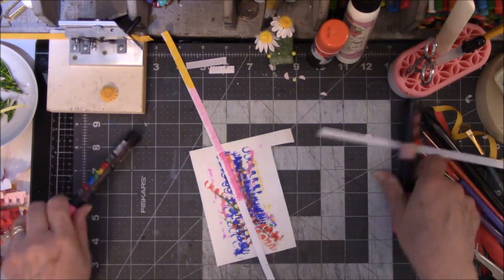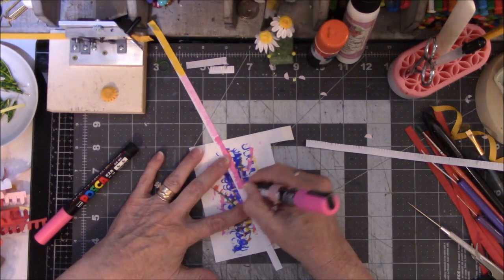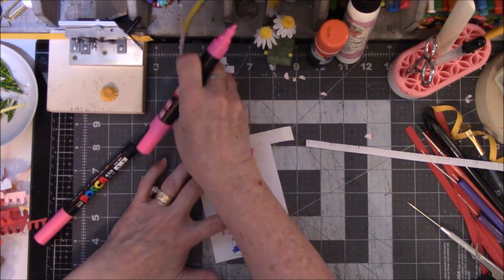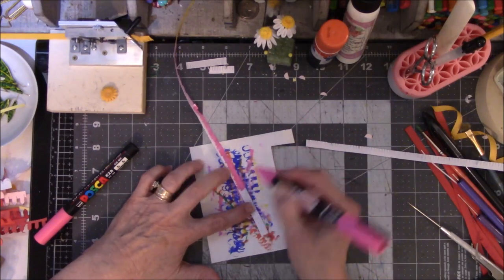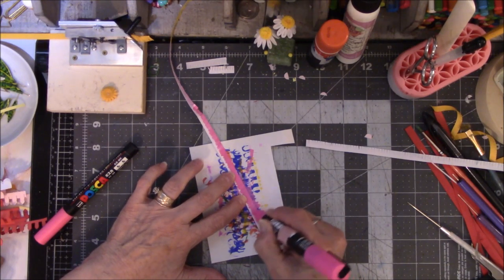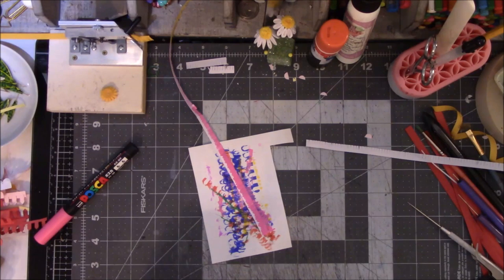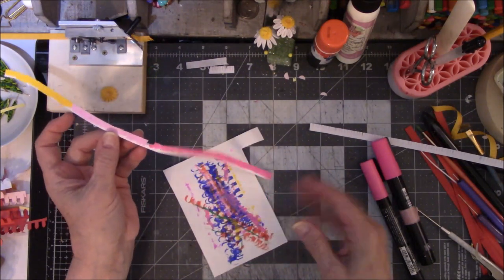Let me do that. And then we'll transition to this one, which does look like it might be a little different. Not by much. Maybe it's because it's wet. I don't know. So we're going to go all the way down. And you may pull some of the little teeth out, the little fringy parts. It's okay. It's not going to matter in the big scheme of things, because you're going to have so many fringy parts, no one will ever know that you plucked a couple out. Let me get the end. Now, I did try it where I colored all the way down. It makes no difference. It doesn't change how your flower looks.